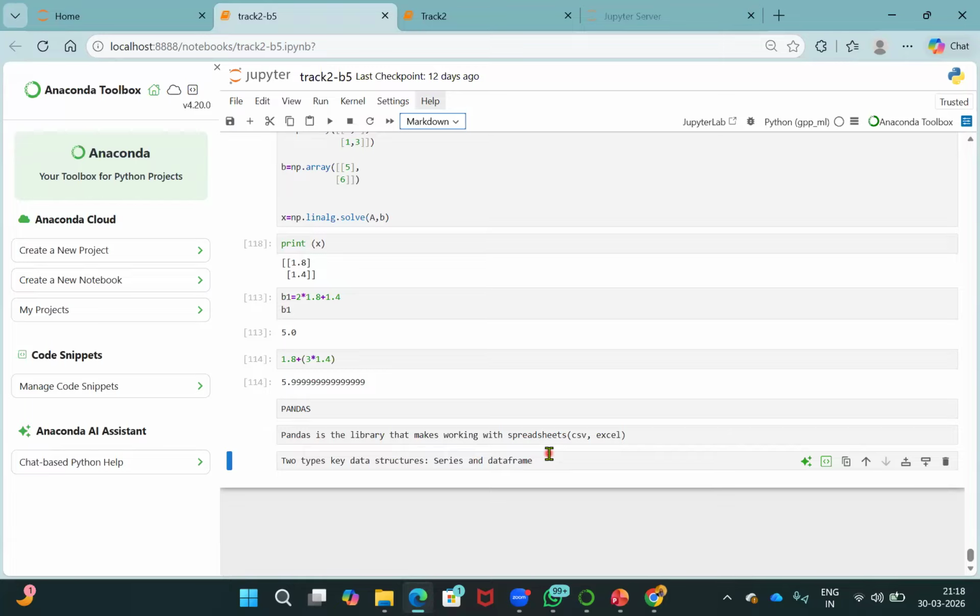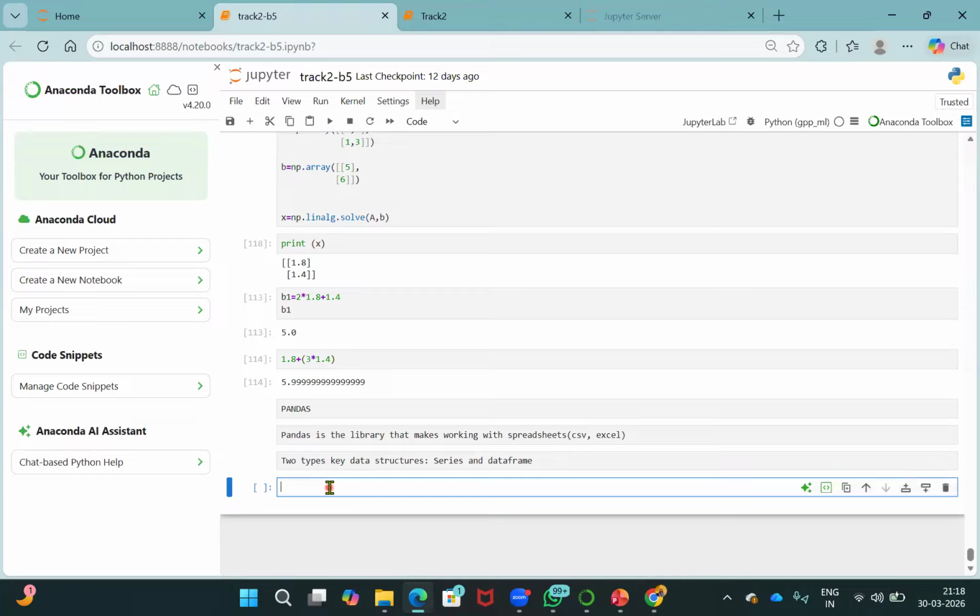And when we talk about series, we always talk about a one dimensional labeled array. You remember we had the array in NumPy. So here every element has both a value and an index label. Now, why is the index label important here? When I say spreadsheet, it will have the columns and the rows. So think of it as a single column from this particular CSV file.